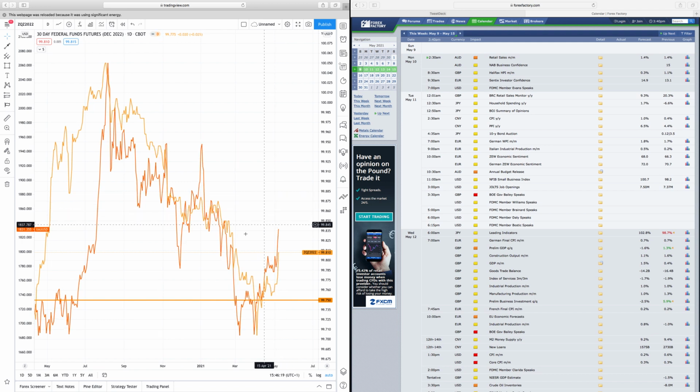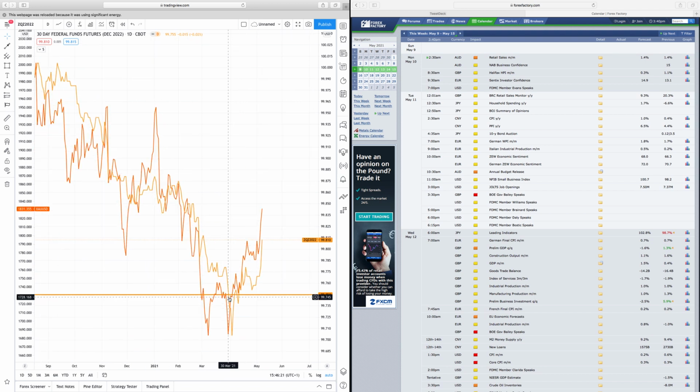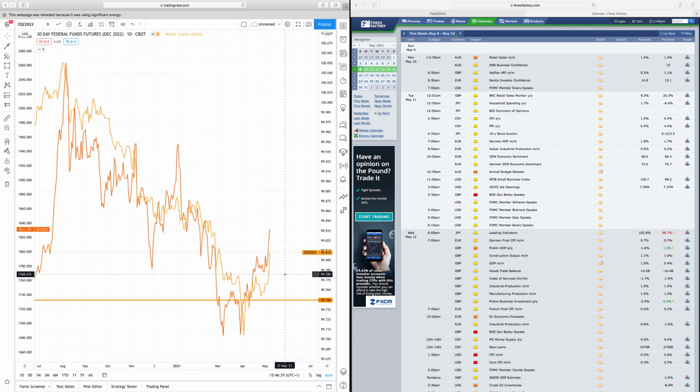Now a few things happened early April, late March, that gave the indication that here we are about to bottom out on this whole idea. From my experience, usually when they start pricing in hikes, they continue doing that and they won't back off as they did. But because the job data came in not as strong as they expected, the whole idea that the Fed will be aggressively raising rates or hiking is coming off the accelerator. It means you might see some higher levels being met on the Fed Funds Futures, which does carry gold with it.